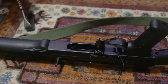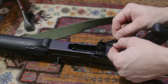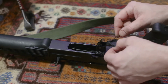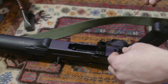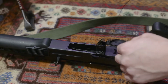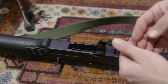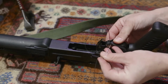Alright, so one thing that's important while stitching this on is consistency with the way you lay your thread. I always like the side that's going from the left to the right to lay on top. So when I'm stitching this, I want to make sure it's on top each time. So what I do is I'm going to start out with the right side. We'll bring it over to the left side, go through the top side in the second hole here.